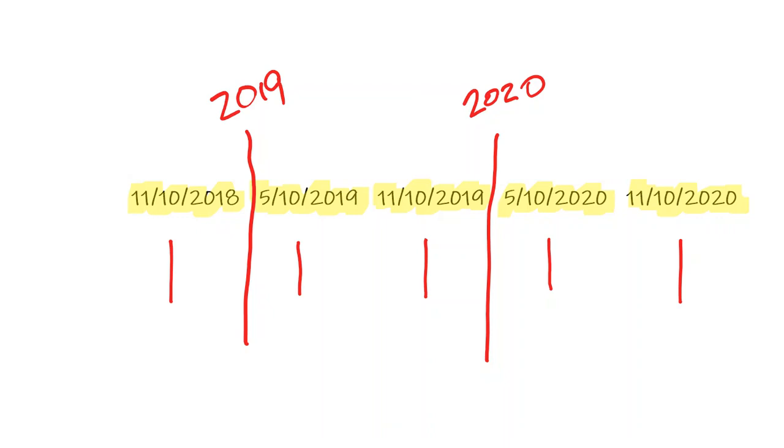So, when you go to pay your taxes here on May the 10th, we are actually paying a year in arrears, which means you're paying this tax bill which was from November of 2018 until May of 2019. So, when you pay your bill in May of 2020, you are actually paying taxes that were almost a year and a half behind where you're at now. We pay last year's tax bill, but it was all of this time frame.